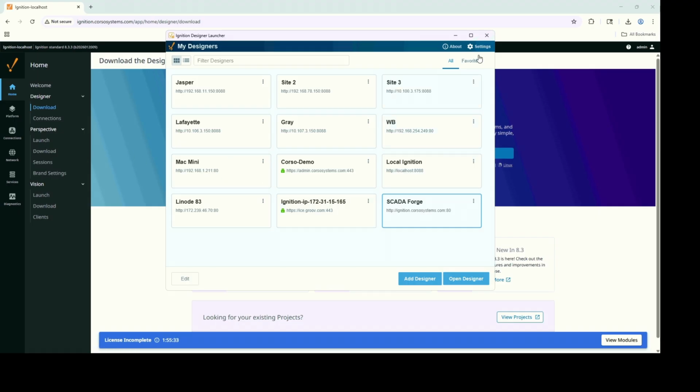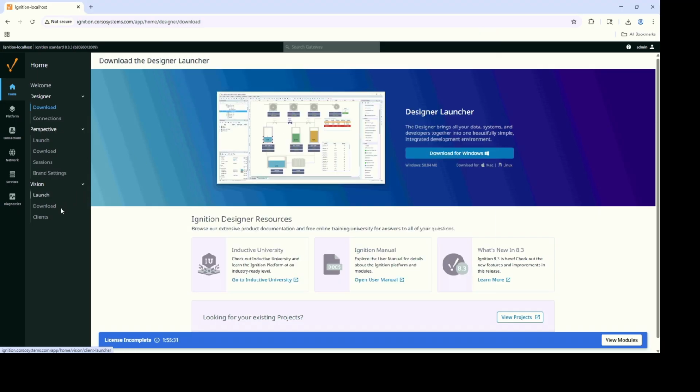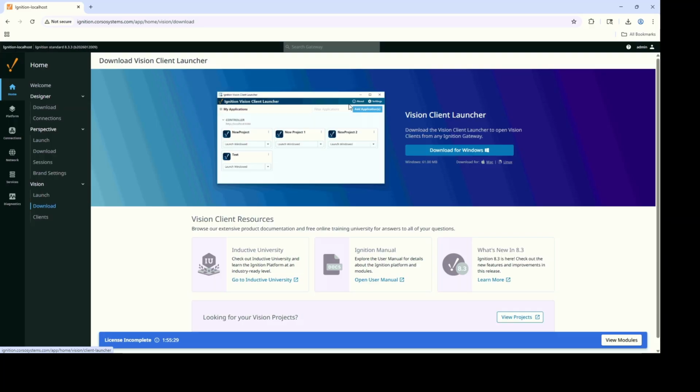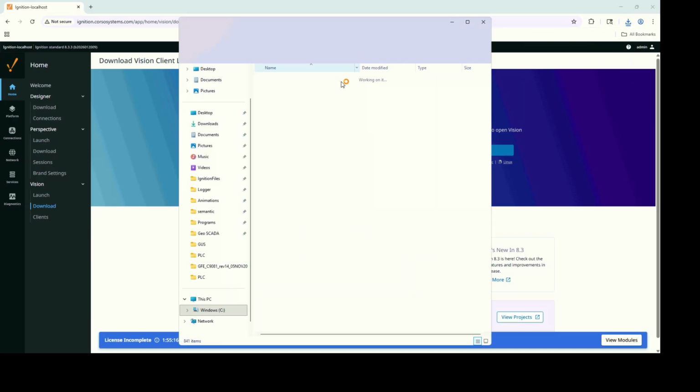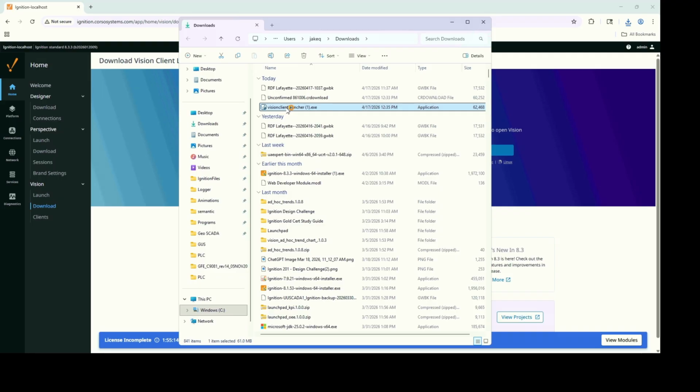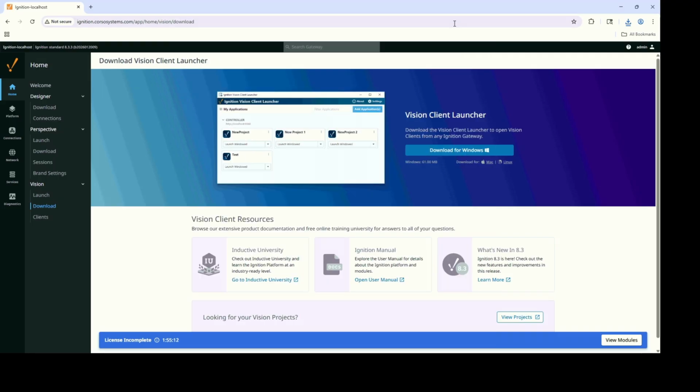Now, if I want to open a Vision client, I can go to the Vision section here, download the Vision client launcher. And I can open that up.